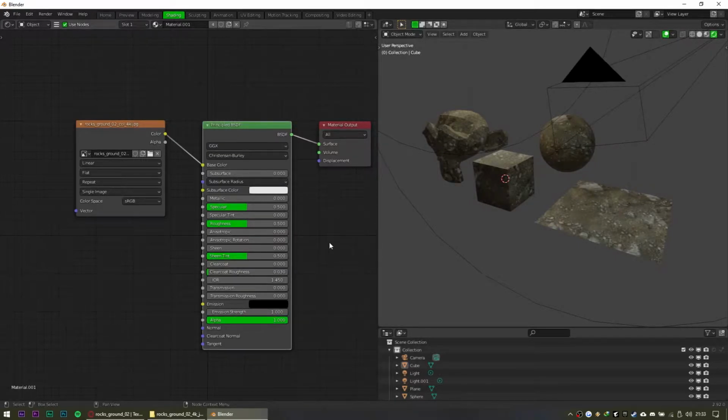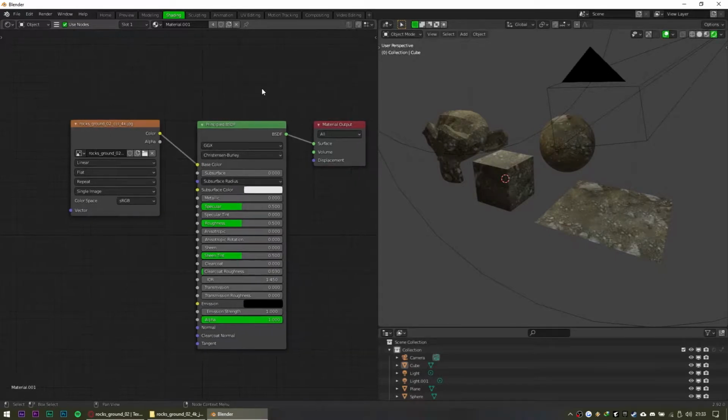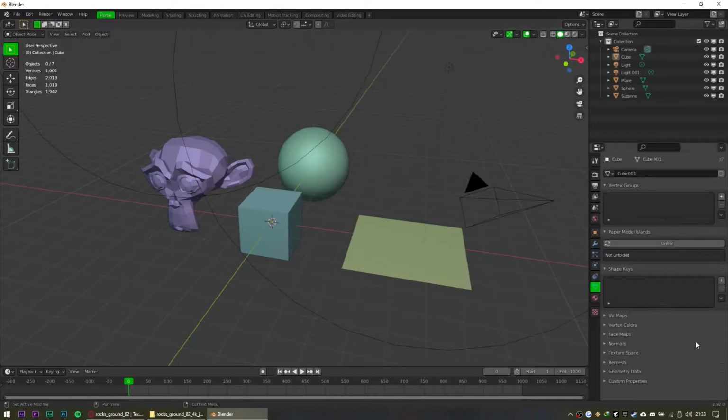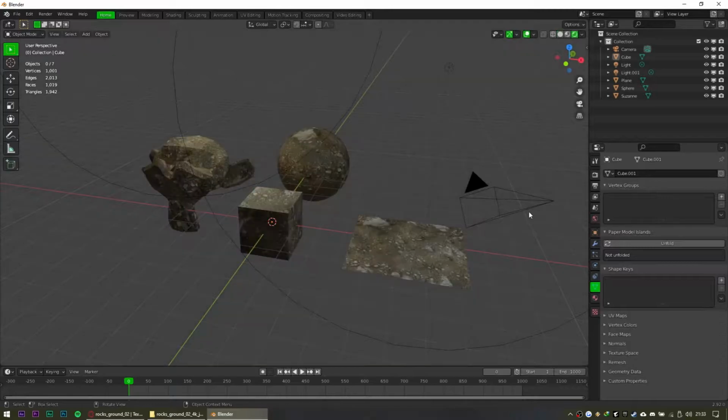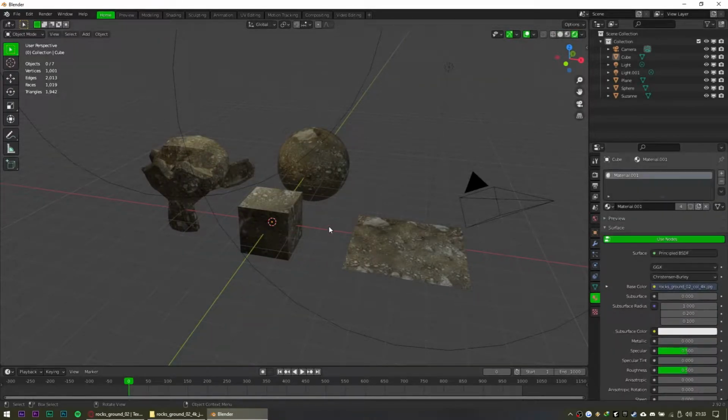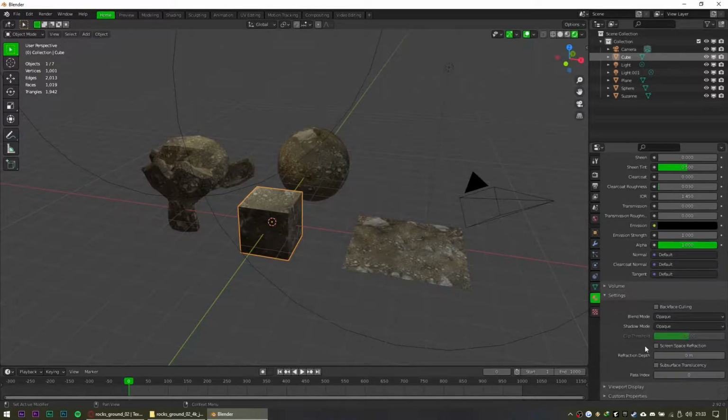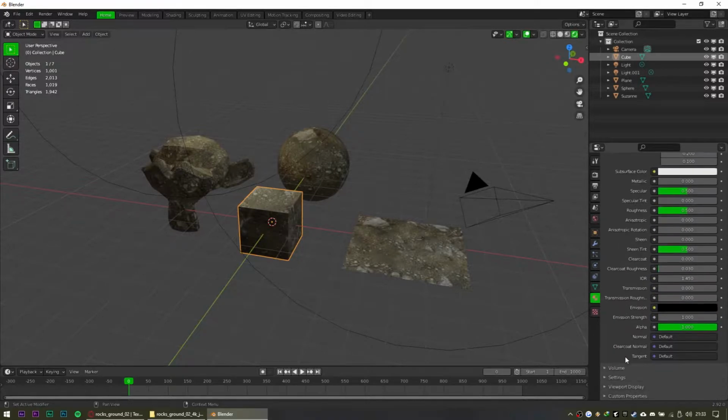So to adjust that setting, we're going to hop on over to the Home tab, switch over to Render View so we can see what's going on. And down here in the material properties with any of these objects, or whatever object you have the material applied to, we're going to scroll down over here and go down to the settings drop down.